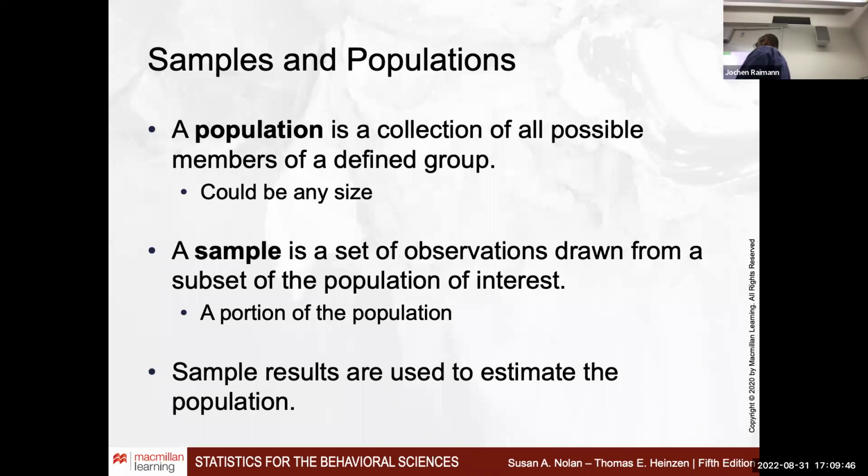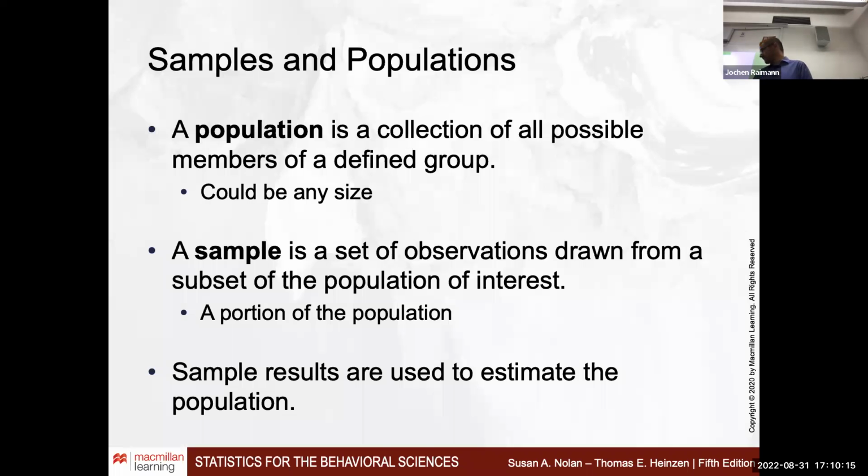We have a population that is basically a collection of all possible members of a defined group. Emphasis on defined group, because the definition determines what population is comprised in your defined population. That can be the citizens of New York, the citizens within the US, citizens living in New York, or the citizens of the US. Could be of any size, and it's just a question of definition.